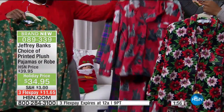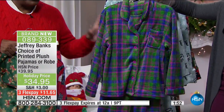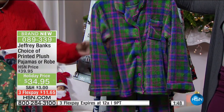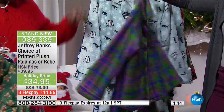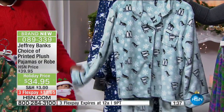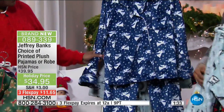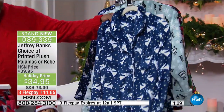There's that Scotty and Westy. That's what you saw Valerie in. Here's the orchid print. I like this. Isn't that beautiful? Look at the sheen on this. This velvety sheen. You can really see the luxeness of this. It looks like panné velvet. Wow. Okay, and then there's the pants on that. Here's the penguin print. My friend Doria, who loves penguins, this is for you. And then we have the angel print. Very nice. Which I love.